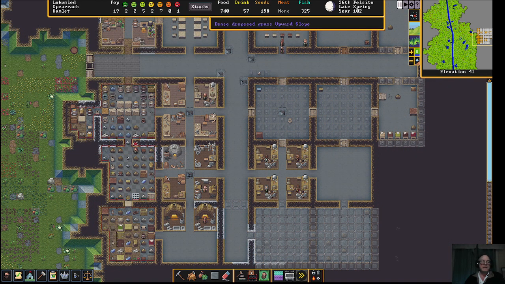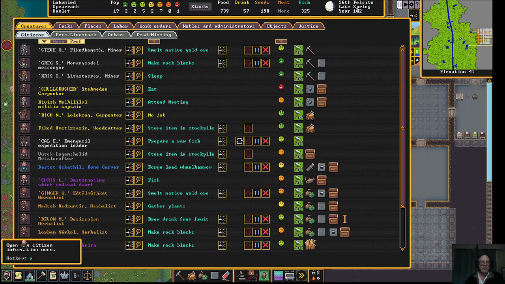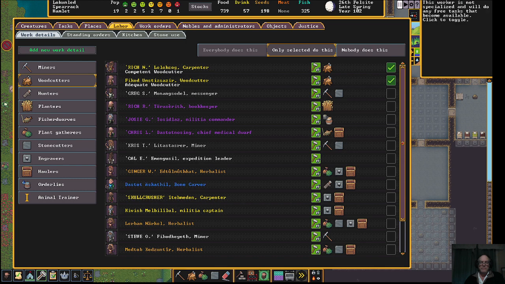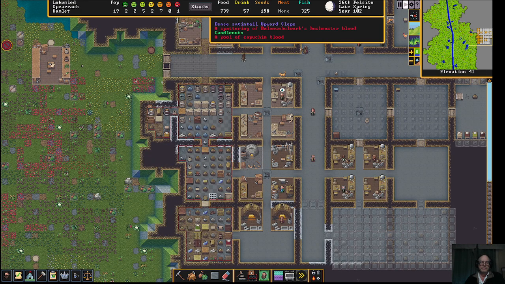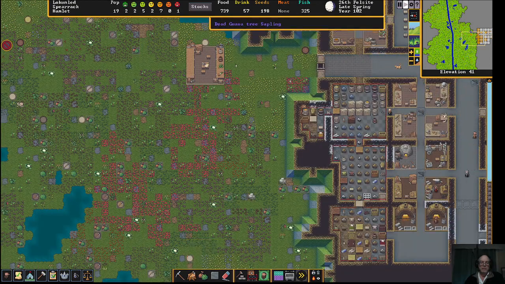Wow. So we need logs like there's no tomorrow. Okay. So now we have to take the woodcutters. We've got to send them to go get logs. Okay, so that's Rich. Rich has got to go cut some trees, which the elves will not be happy about.